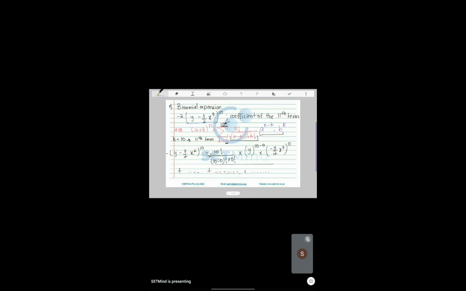Okay, cool. So my question is, what did they do to this 2? Because look at our expression, it's A plus B. If you look carefully, your A is y and your B is negative 3 over 2x to the power of 3. So what did they do to that 2? Ntabiseng, I'm curious. We are waiting for your response. You can type, but the best is you can unmute yourself so that we can engage and see where the difference is.